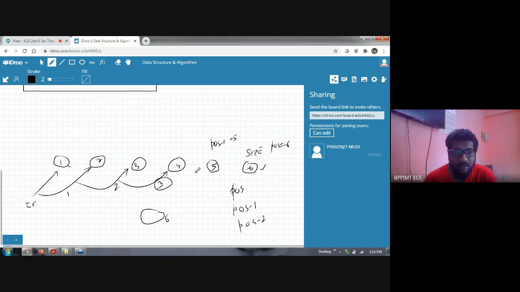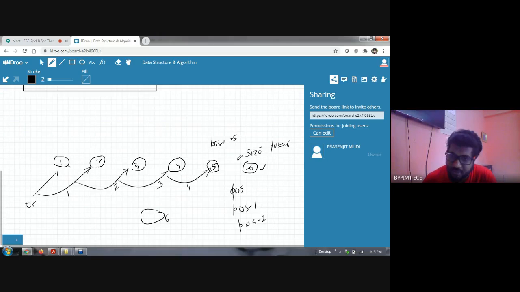Okay. Then where does TR have to reach? TR has to reach this position. How many shifts in that case are you applying? 4. Right? And how is that 4 coming in terms of pos? If pos equal to 6, then this should be 4.